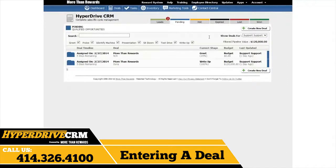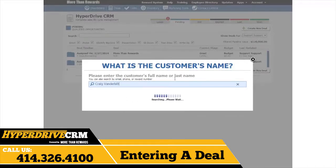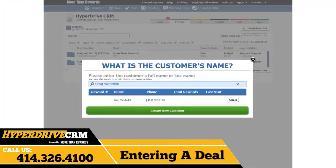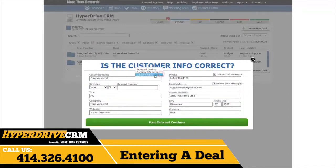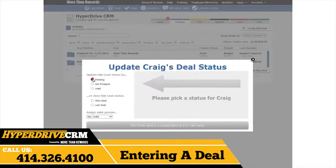Entering a deal can easily be done here by clicking on Create New Deal and then entering the customer's name in the search bar. With our Gateway integration, customers' information will be auto-populated by pulling the data from your Talon or Lightspeed system. You only enter in as much information as you need. Otherwise, you can just click on the Create New Customer button. From here, you will be able to enter their personal information, select whether they are the standard contact, decision influencer, or decision maker, and you'll also be able to select if they'd like to receive text or email notifications. After all this is selected, just click Save Info and Continue. Then you'll want to update the lead status to either Pending, Hot Prospect, or Lead. You'll then want to enter the stage, choose a product, enter a max budget, and enter some deal background information. No unnecessary information, no clutter, just simple and easy.